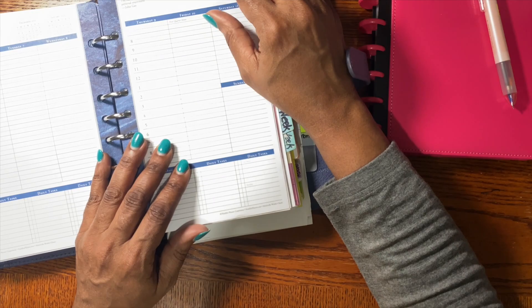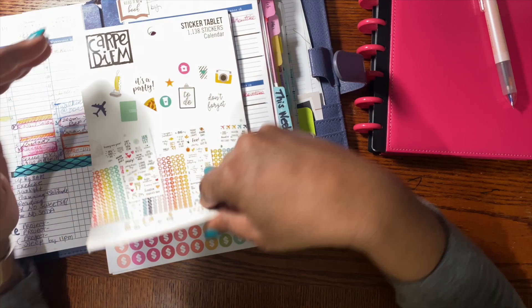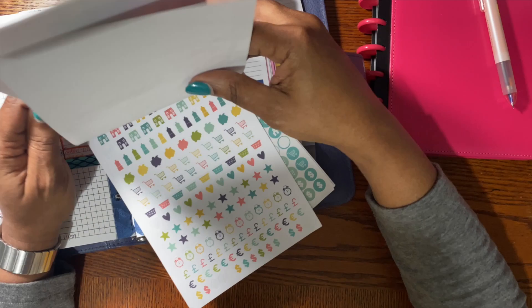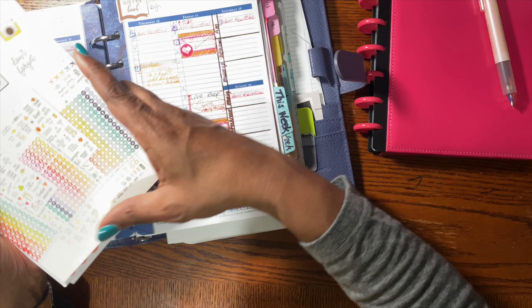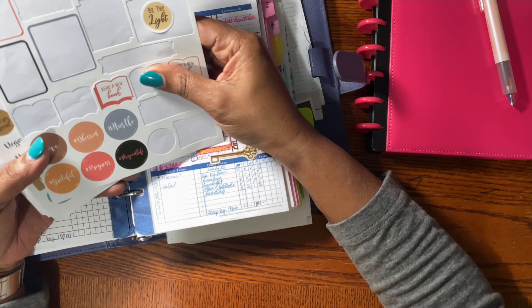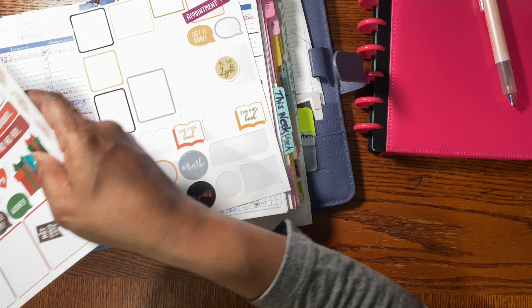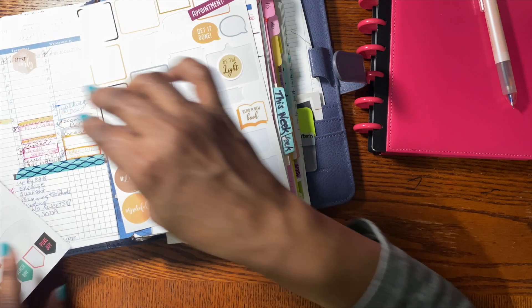Because I was in the Passion Planner, I didn't use these — I just brought them over to show you. You can see here this is how things were for me. Sometimes, because I love to color, I would come back and add stickers, or I might add stickers beforehand depending on what I was working on. I would go and add matching stickers to make it look really pretty.